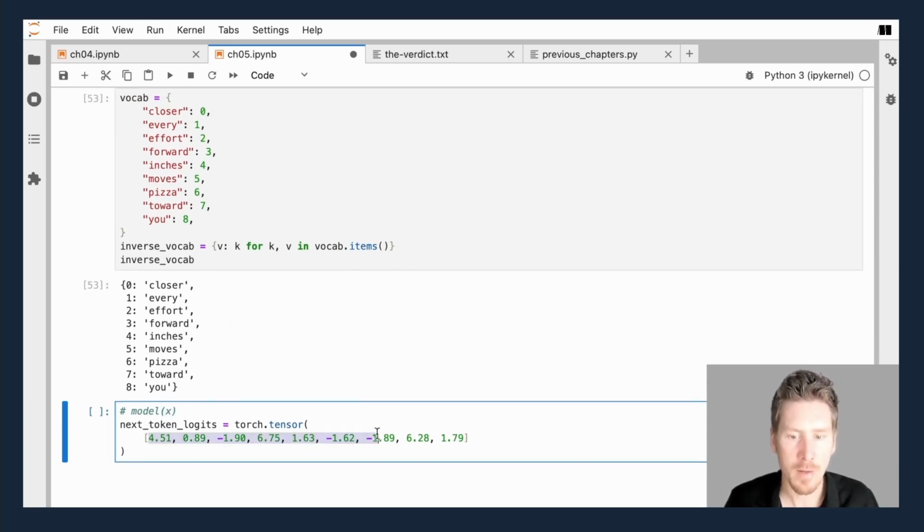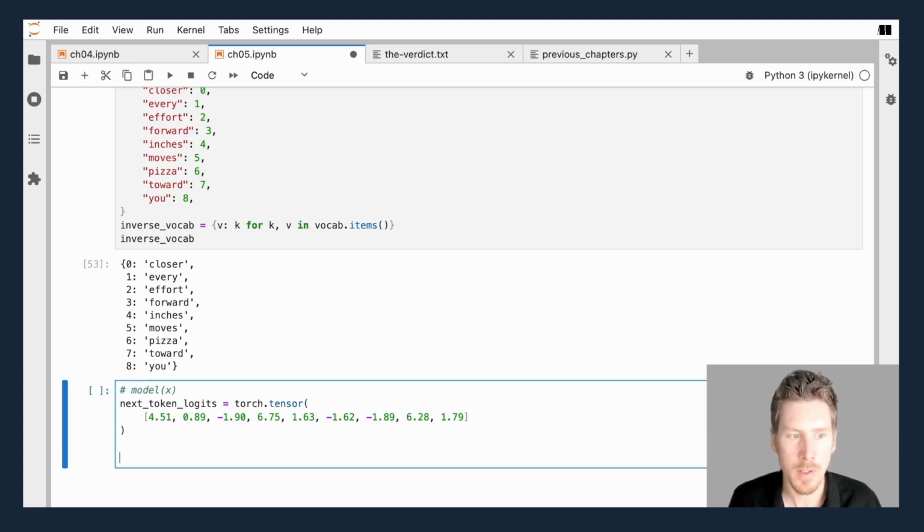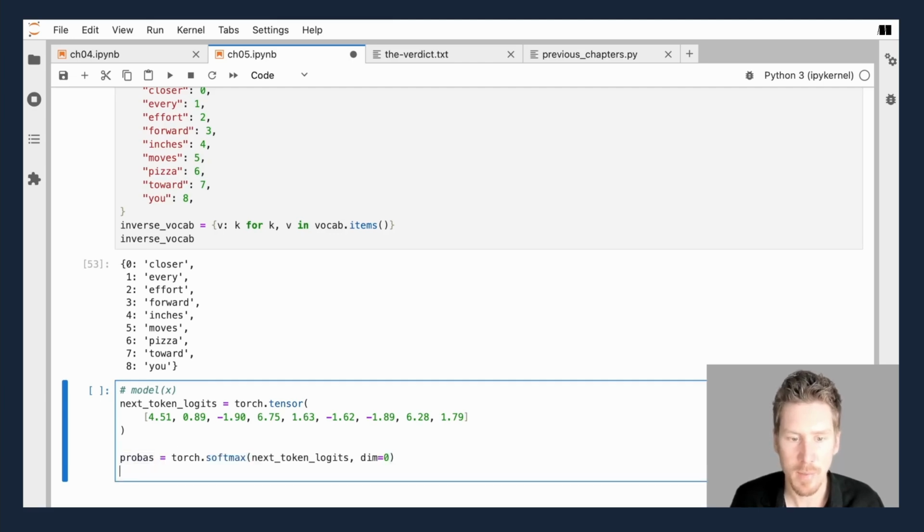We can see there are medium-sized values, very large values, very small values, and so forth. We could technically work with these logits directly, but we will apply the softmax function to convert them into probabilities.